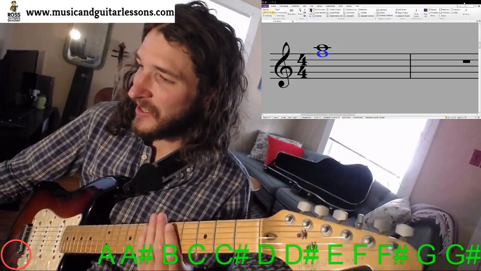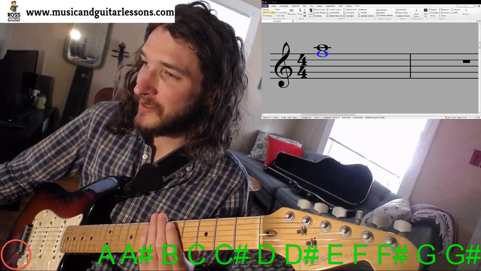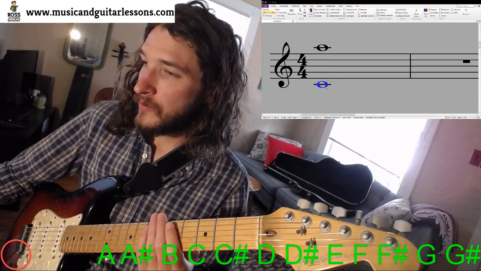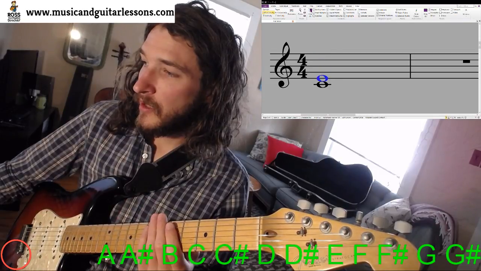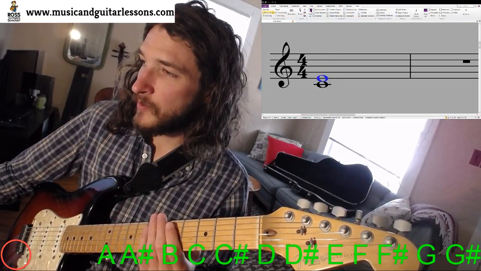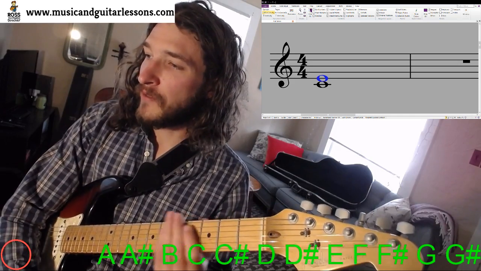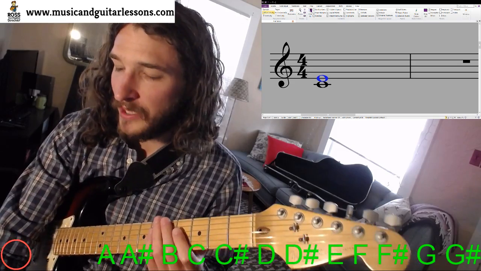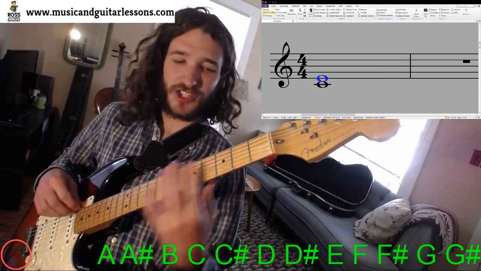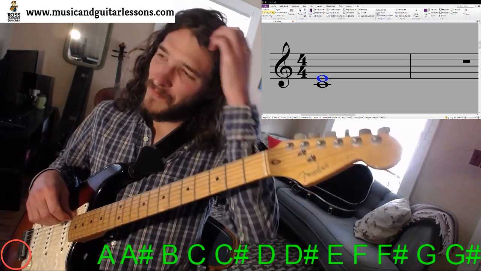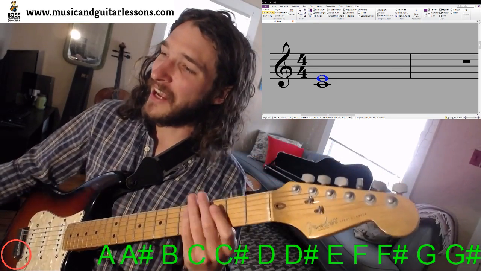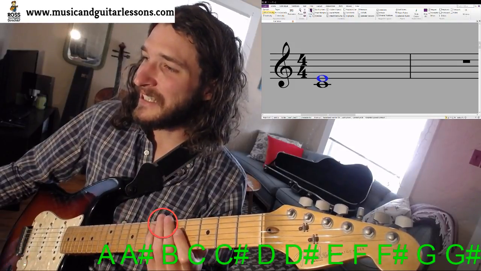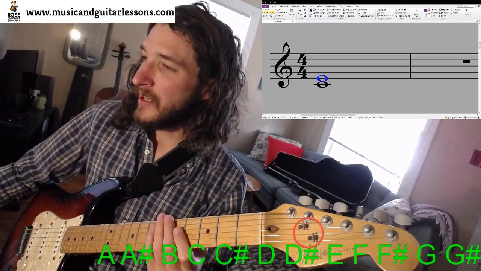All right, let's take a look at another interval, guys. How are we going to play this one in the 5th position? Let me know what kind of third this is. Is this a major third or a minor third? If you're just joining us, you might want to check out the beginning of the video where I explain the shapes of these thirds and all of that kind of stuff, or even the beginning of the series. This is C and E, which is 2 whole steps apart. This is a major third.